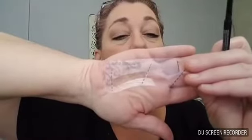So let's try this and see how we do. Make sure my point is up there. They have the little lines on it, if you can see the little lines right there that help you line it up, and that way you got your arch in the right place. Exactly. All right, so let's see if I can do this. Hopefully you guys can see, because with me being blind, I have to have this close-up mirror, so I've got it propped up here so I can see what I'm doing and not do it by braille.